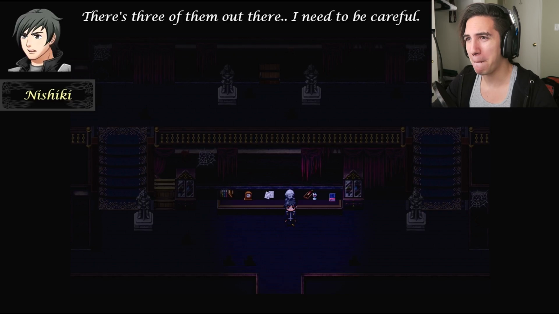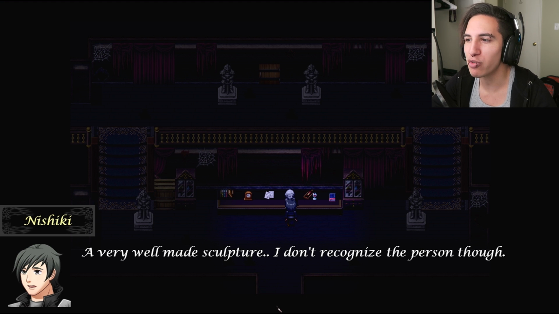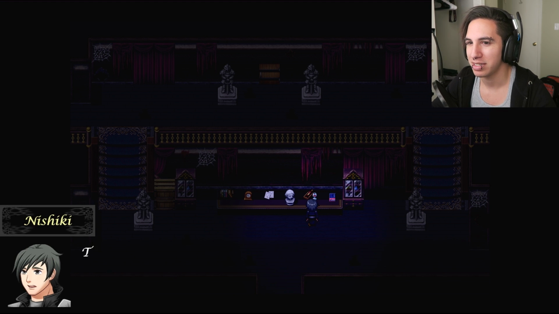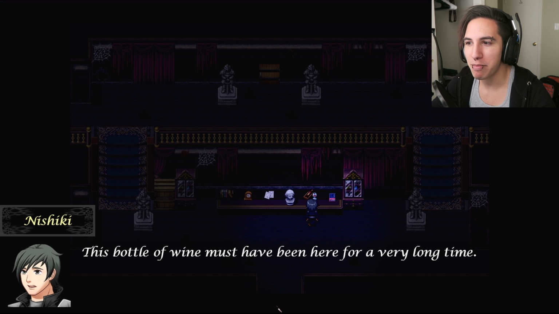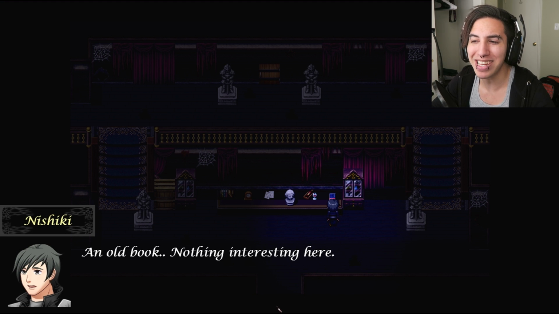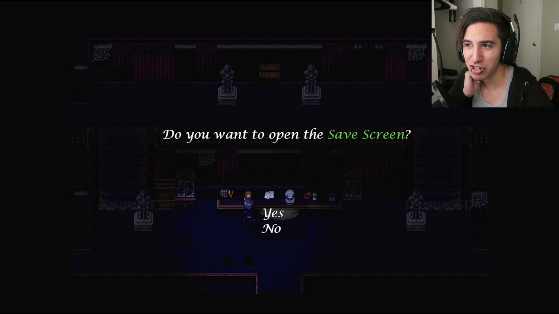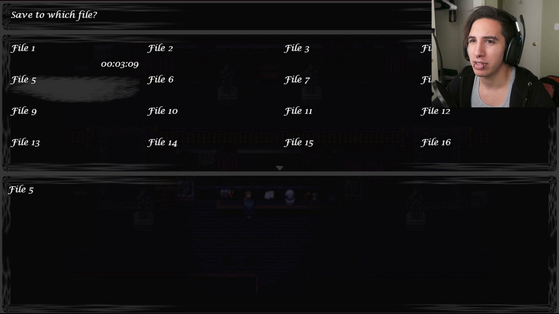There's another girl. Okay. A very well-made sculpture. I don't recognize the person, though. The bottle of wine must have been here for a long time. An old book and nothing interesting in here. Okay. Guess we'll save right here. Do you want to save? Yeah, let's save.